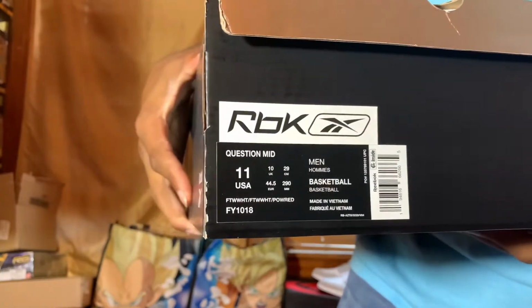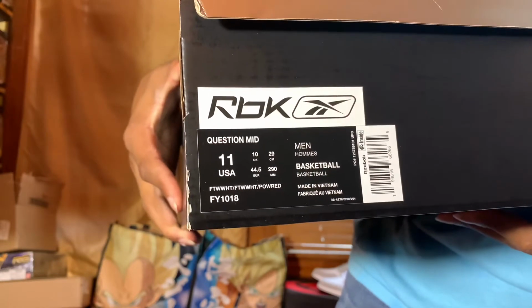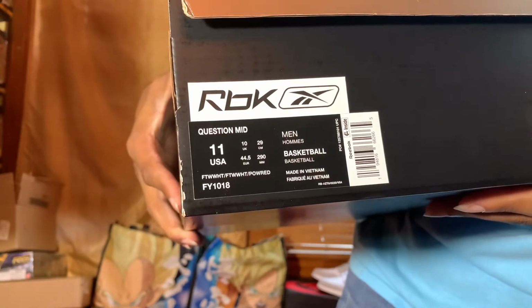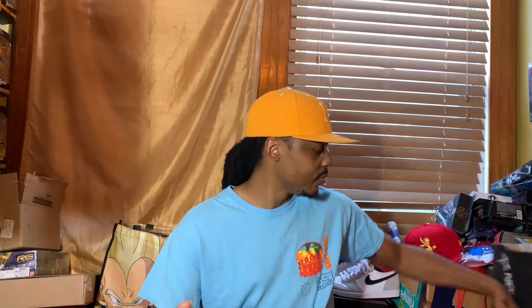Style code is FY1018. Color code is white, red. I believe that's it. Yeah, white, red. Retail on these was $140. Definitely got to give him a major shout out for the assist right here. As you can see, it was a Foot Action pickup. And let me make sure. Yeah. Okay, white, power red.